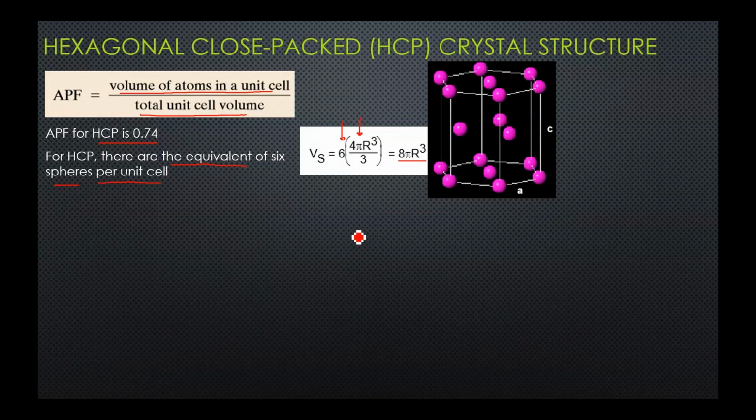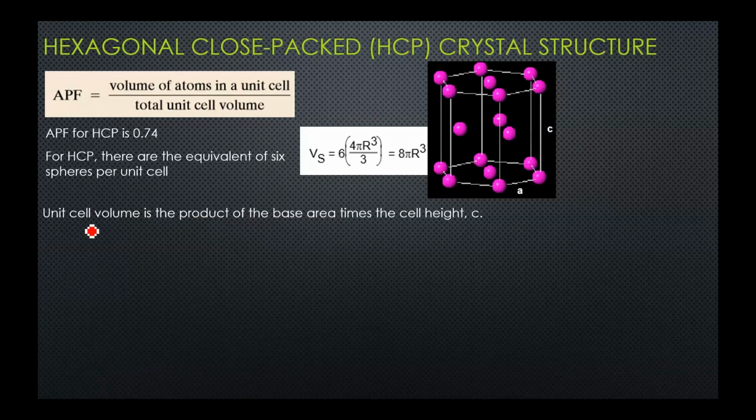Anyways, now the second thing is to find out the total unit cell volume. In order to find the unit cell volume, I first find the area of the base, the basal area, and multiply it with my height. That would give me the volume. So volume is equal to base area multiplied by the height, which is represented by C. Do you agree with this? All right, if you agree, let's move on and try to understand how we can find the basal area.